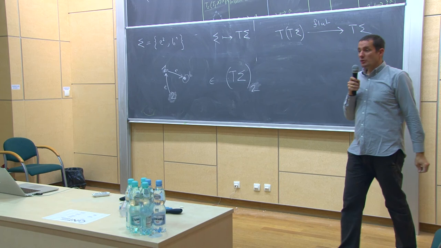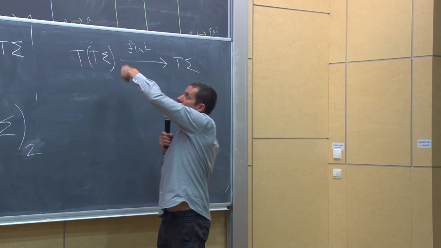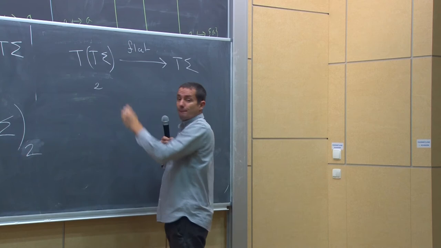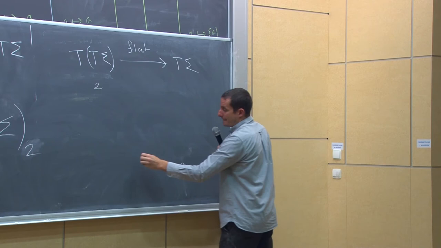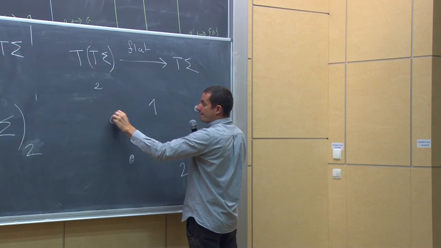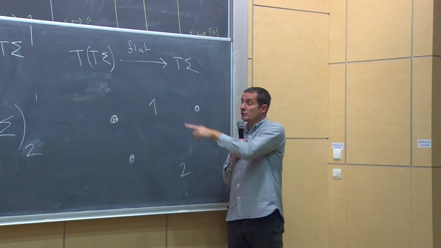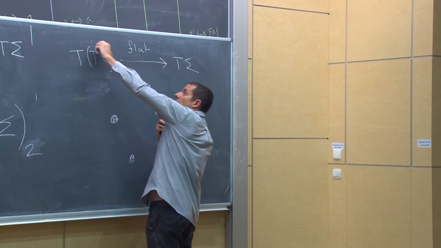So what's going on here? What's your input? Well, your input has a certain rank. So suppose that your input is of rank, say, 2. What does that mean? It means it is a relational structure. So it has three non-distinguished nodes and two distinguished nodes, 1, 2. Such that the vocabulary is T sigma.